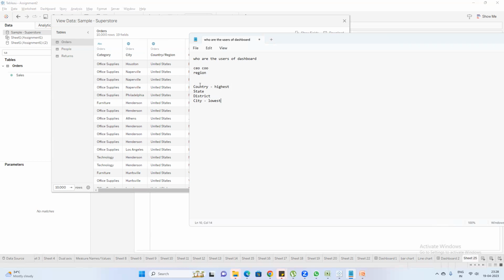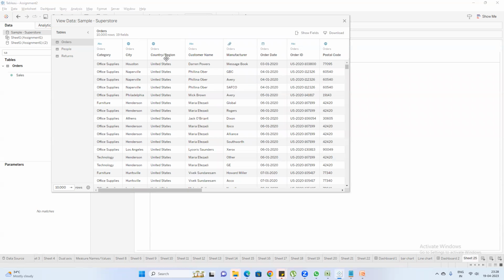Countries have states, states have districts, and districts have cities. So the higher level manager wants to see higher level information, not the lowest level of the data.